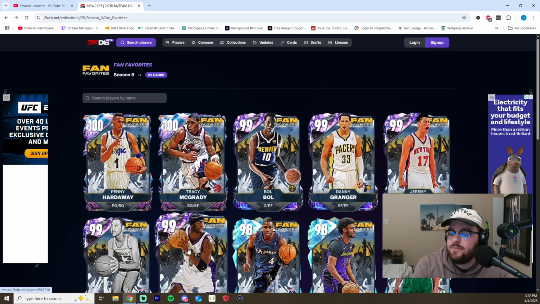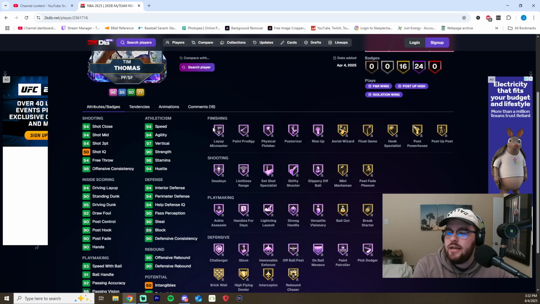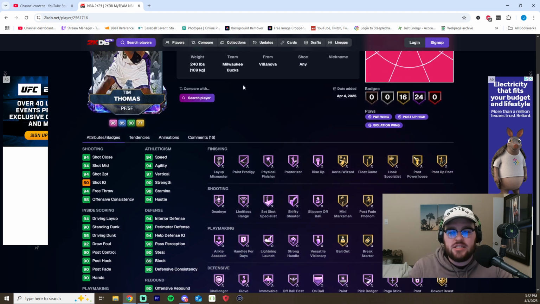Number 3, I think Tim Thomas is the best of the non-100 overall, 6'10" with a 7'2" wingspan. He just does everything well. He's a great shooter, great defender, great slasher, great speed, and great size, 6'10" with a 7'2" wingspan at that small forward position. There's just nothing that you look at and you go, oh, that's a flaw. There's nothing you can really point to with Tim Thomas. His jumper's nice. His movement is good.